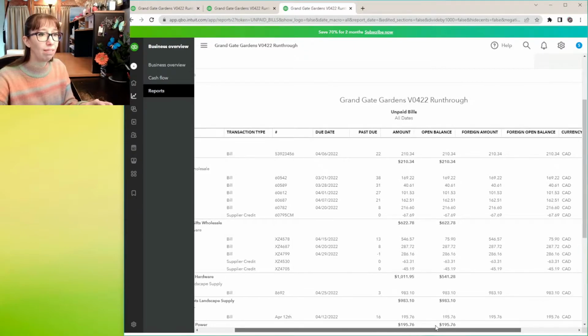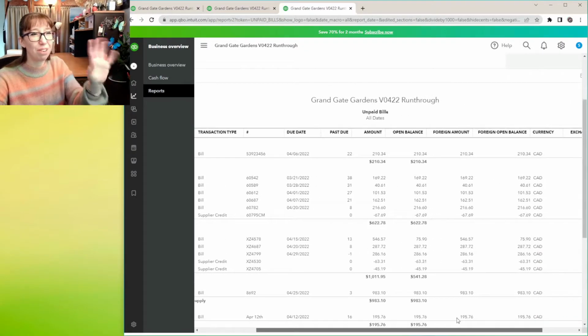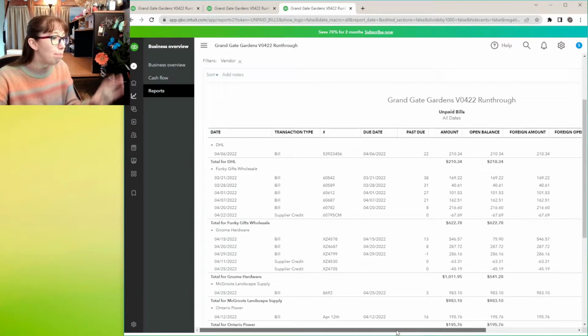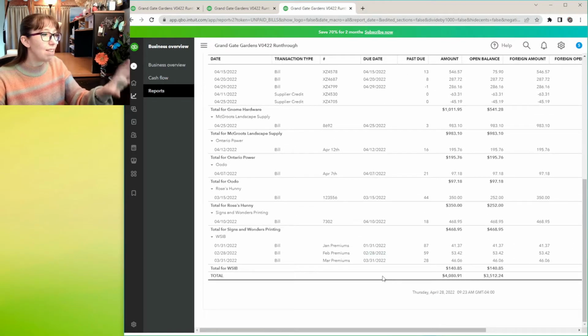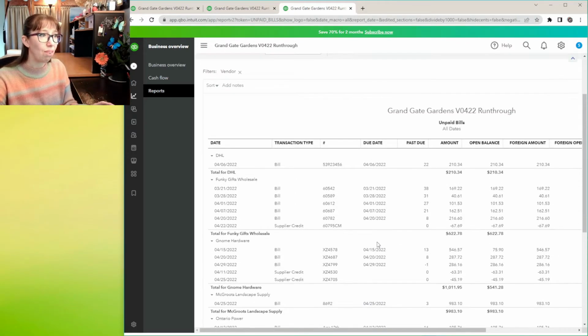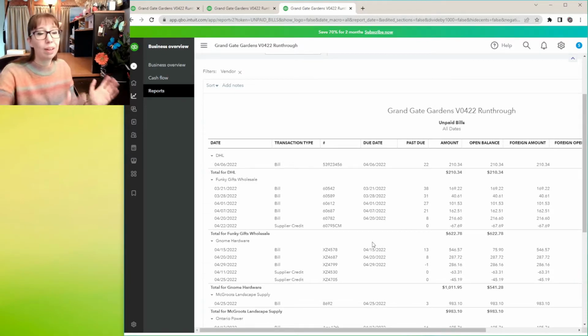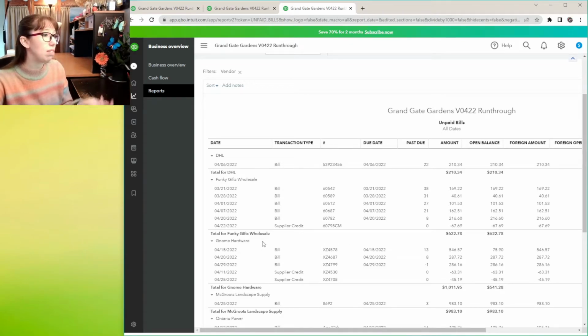Sorry about the foreign amounts there, because I was showing USD. It's just my fake company. What you can see here is if any of these are old, maybe you've got something double entered. These are the bills that you might have entered but didn't put payments to. But these are all current. It makes sense. Nothing jumps out as weird or odd.